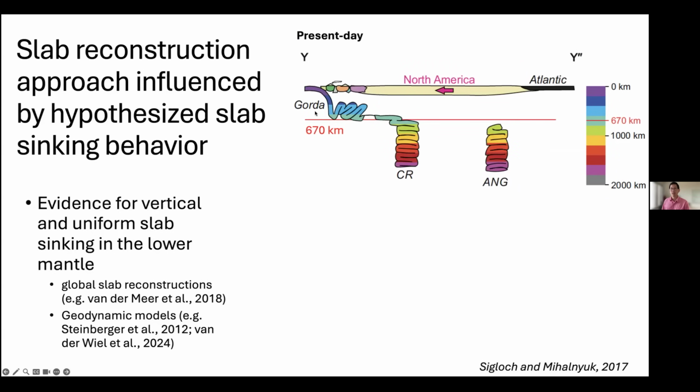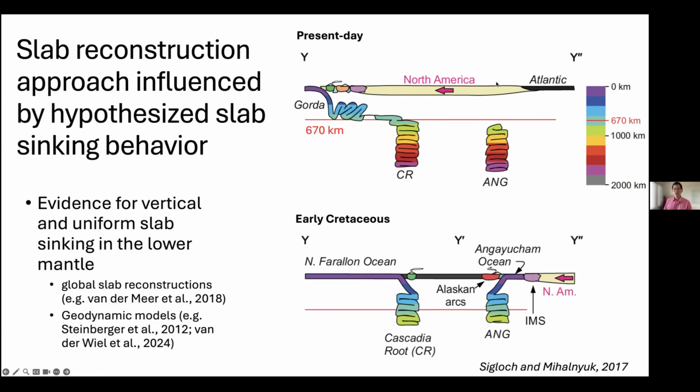And this is the present day slab geometry. So we can imagine there's some slabs under North America. And we would just basically reverse this process. In some ways, you can think of this as taking a slab and floating it vertically upwards. So we go back to the early Cretaceous, these slabs would float upwards. North America, we know, is moving westwards, so we can bring it back to its position in the early Cretaceous, and we can try to reconstruct subduction zones and subduction polarities based on this.